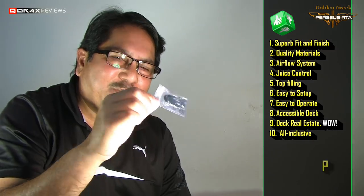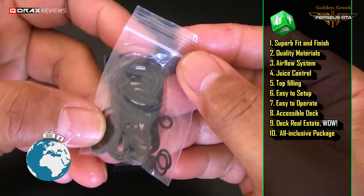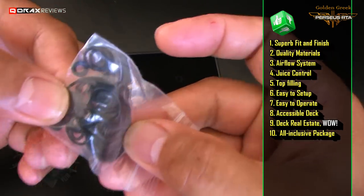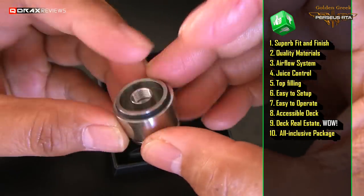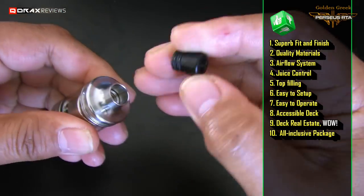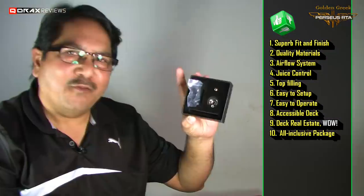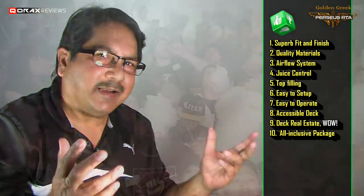Talk about a bag of spare o-rings, will you? This is literally a bag full. You have o-rings for your entire neighborhood here. Joking aside, you also get a pair of post screws, the capacity extender, the direct to lung airflow pin, a free drip tip, and a nicely written quick start guide. For the money, I think this is one of the best all-inclusive packages you can get in the vape world.